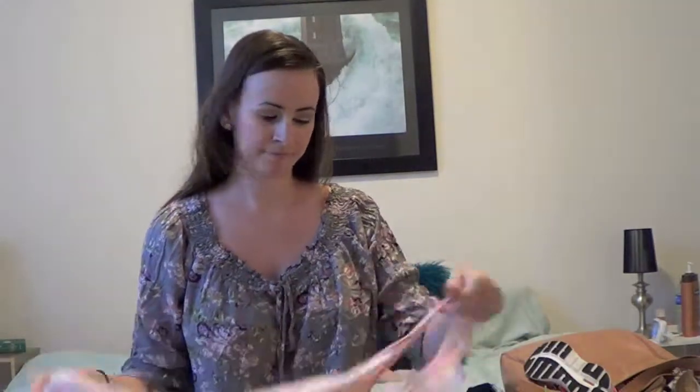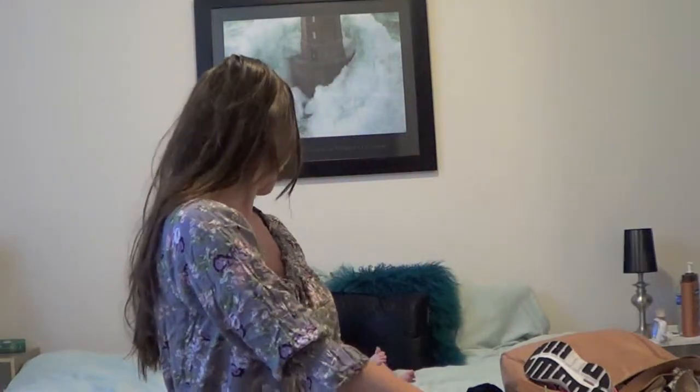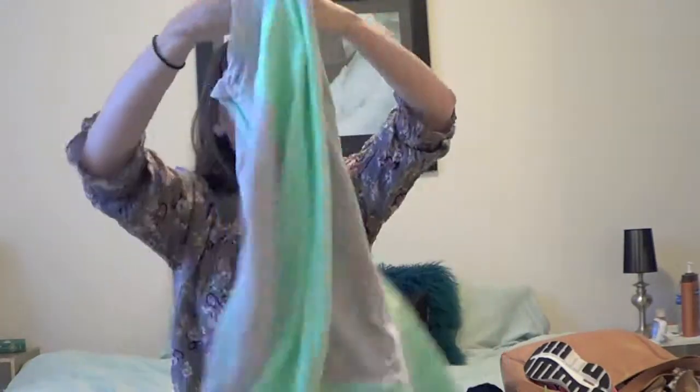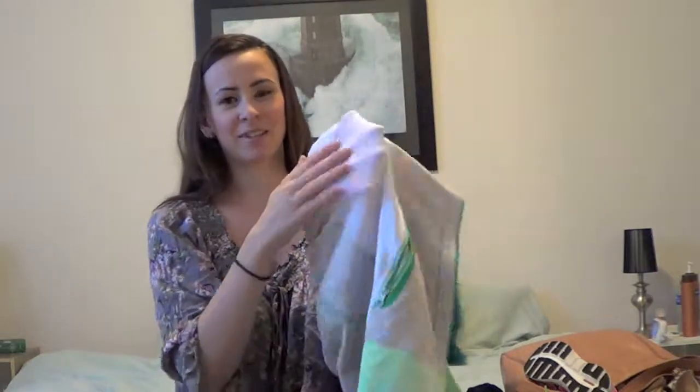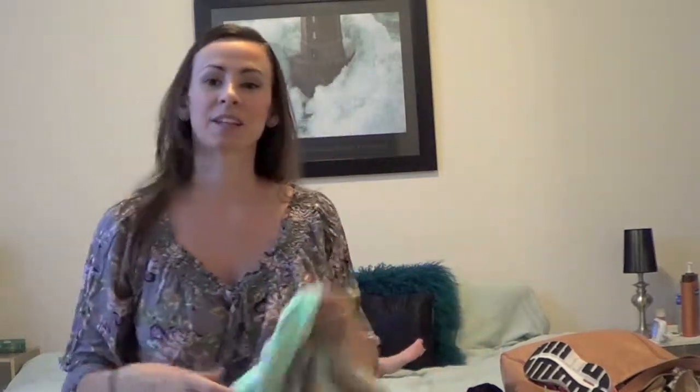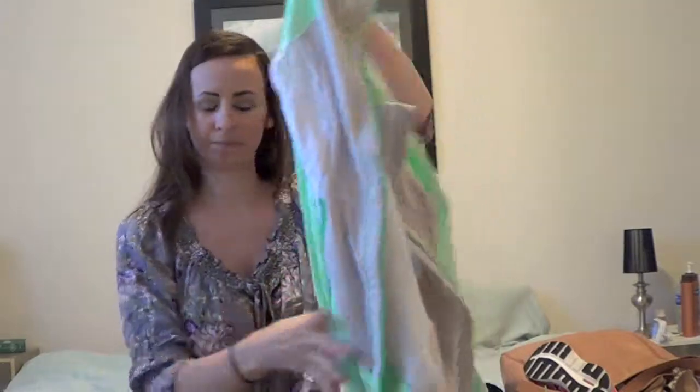I got three things from Lululemon. My dog — I can't even talk about it, it makes me so mad. I had the workout pants for a few days and my dog chewed them to pieces. That was unfortunate. But I got this little pink razorback top — it's very simple but it's a staple piece when you're working out. And I got this running jacket on sale. It's got this mesh detail — the colors are very summery and I really liked it. Do you see a theme? Like everything was on sale.